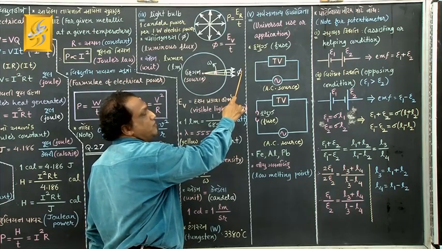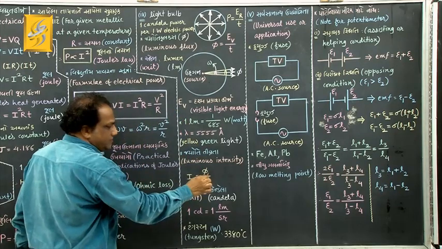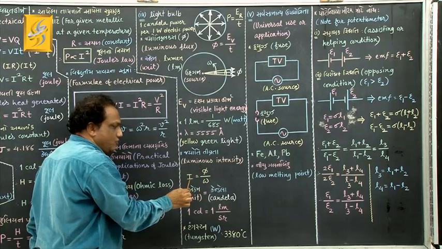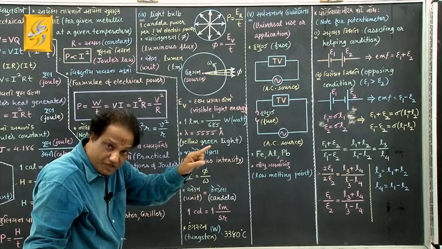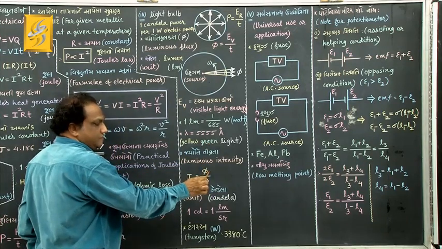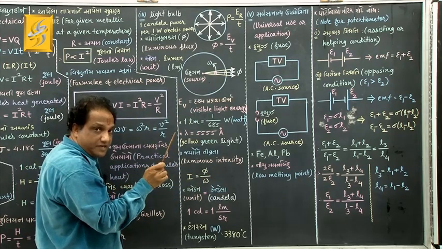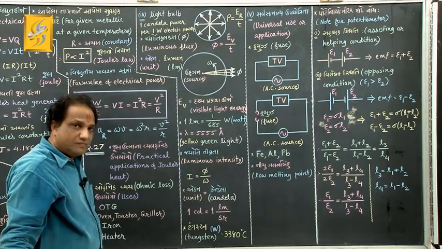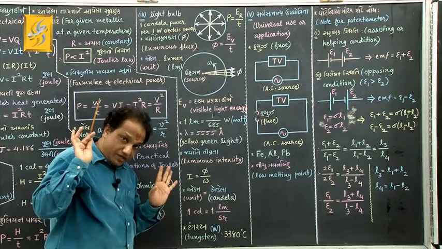You divide this total luminous flux by this total solid angle, then you will get luminous flux per unit solid angle, and the same ratio is now known as luminous intensity of a given source in a given direction. How will you define it? Luminous flux obtained out of a given source of visible light per unit solid angle in a given direction is called luminous intensity of that source in that direction.